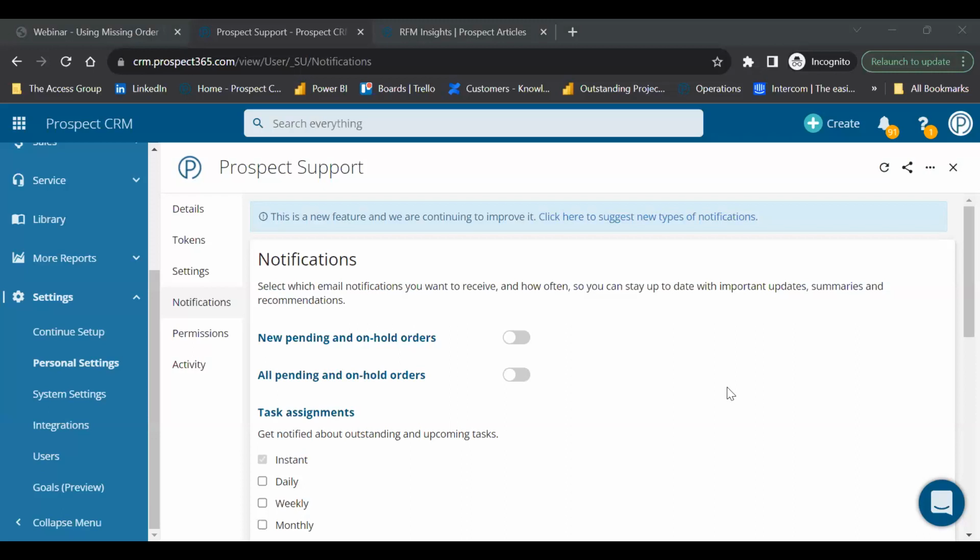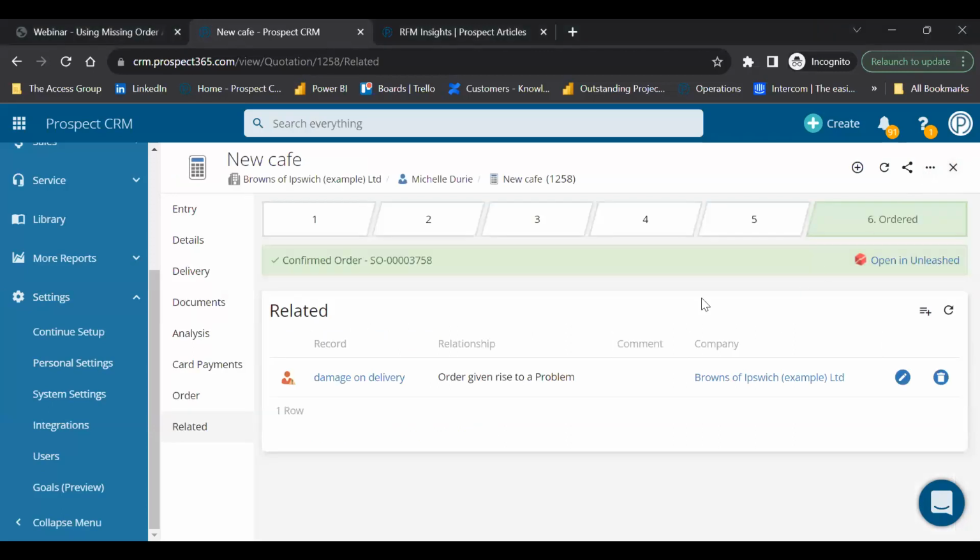But the amount of customers we've had that just go to that missing orders tile and call a load of customers off it, and they go, yeah, that was kind of spooky, it was so accurate. I've just got a load of orders secured just by looking at that list. So if you need your sales team to go and follow up a load of orders, that might be a good place to start.